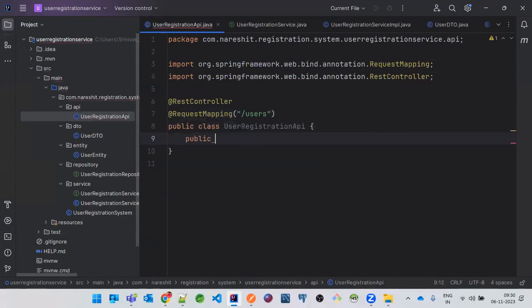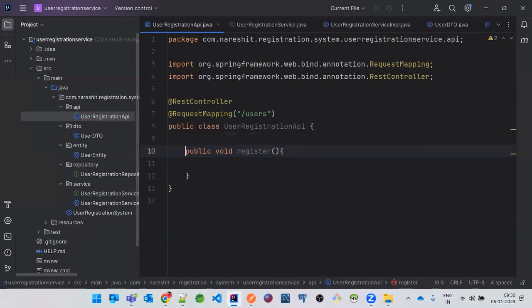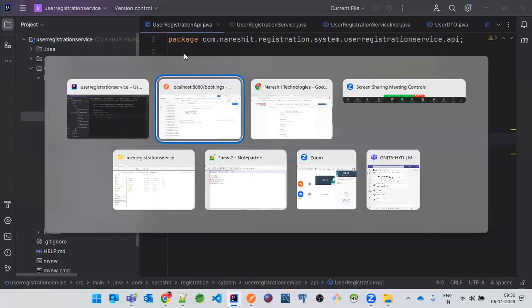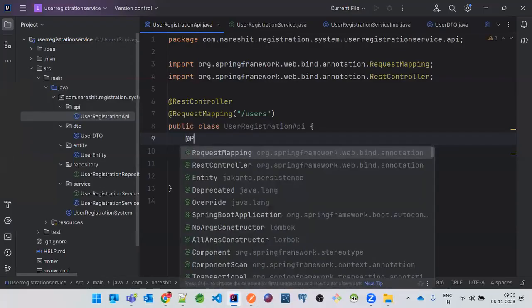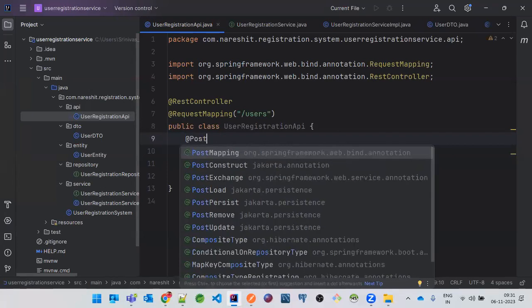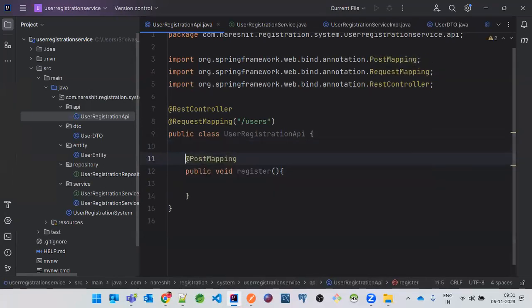And here, I just wanted to give register. And on top of this, what type of request is it? It's a post request, right? So probably there is something called @PostMapping. I just have to use this.